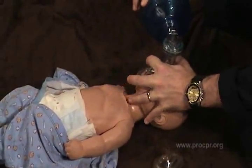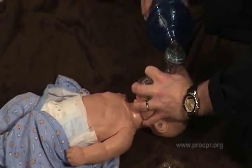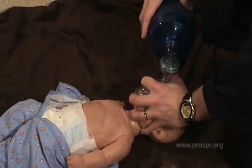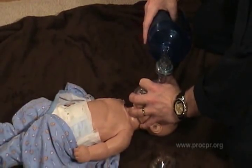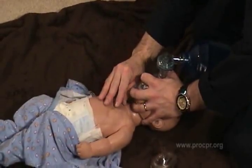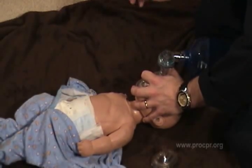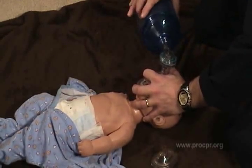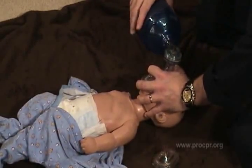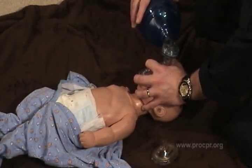Again, CE technique, we bring the baby's face into the mask, and again, we only ventilate until we see good chest rise and fall. When we get resistance after a chest rise, that's far enough. We need to be careful not to overinflate the baby's lungs. We don't want to cause any spontaneous ruptures of the alveoli sacs. I mean, it takes quite a bit of pressure to do that, but we also don't want to fill the stomach with air because we're ventilating the patient too much and it's going into the stomach.